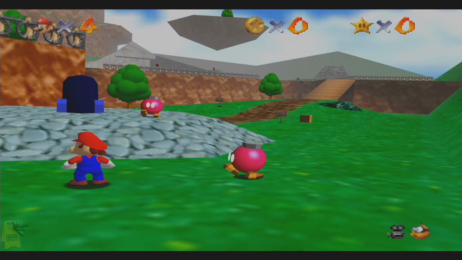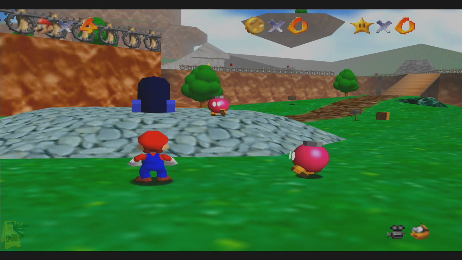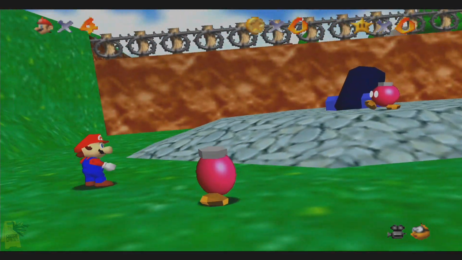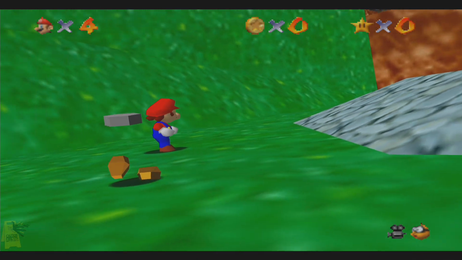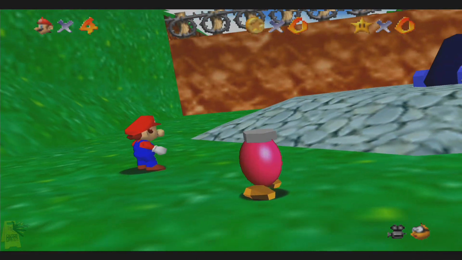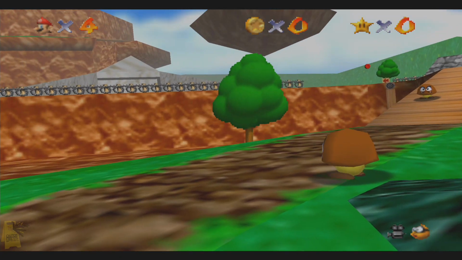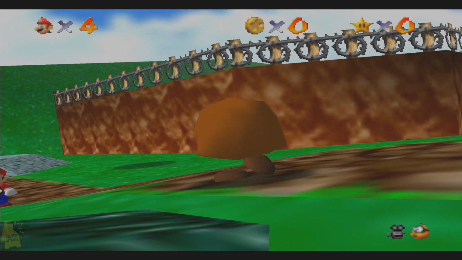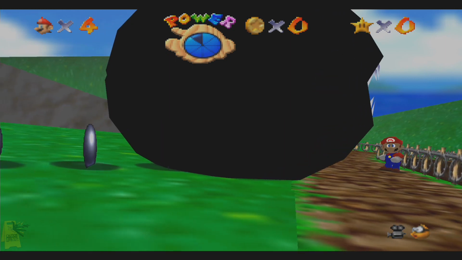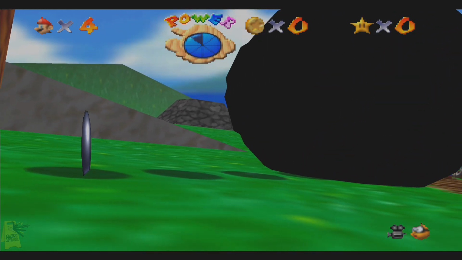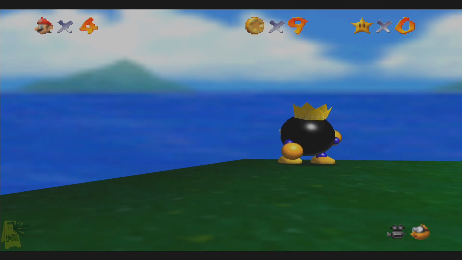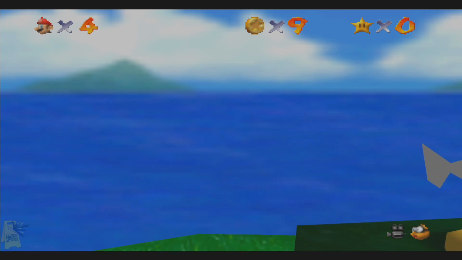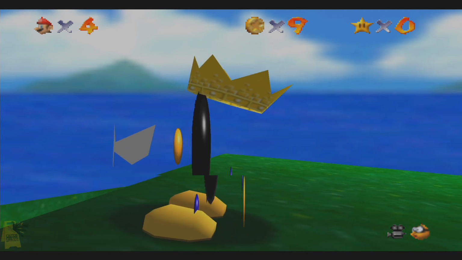Something I noticed quite early on whilst I was filming this first episode is a thing called Billboarding, and if you're not too sure what that is, basically it's when the developers give the impression of a 3D model, but it's actually just a 2D texture that always faces the camera. Some of the characters in Mario 64 use this, and even King Bob-omb himself doesn't escape this technique of saving precious memory.